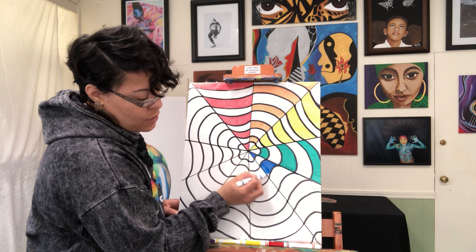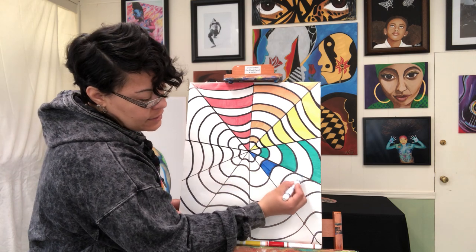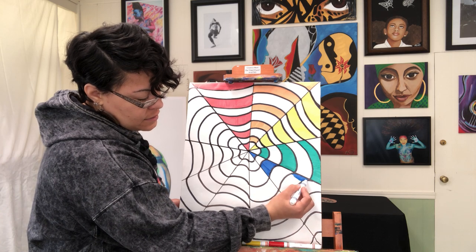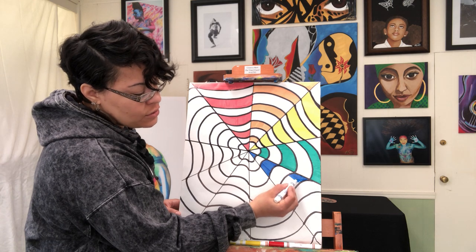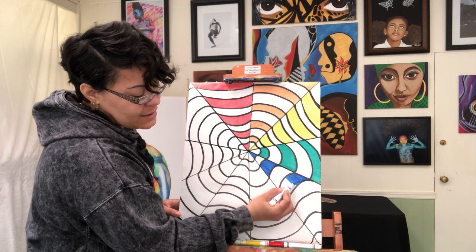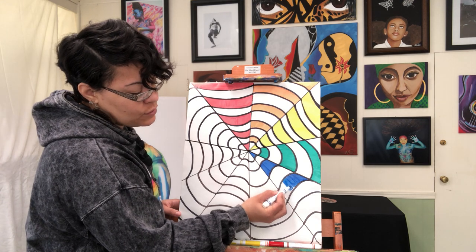So it's blue, white, blue, blue, white, blue, white. Then I'm going to come straight to this one and color this one in. Whatever you're using to color, colored pencils, crayons, marker, it's the same exact thing. The only thing is with crayons, you don't have to be as forgiving as you do with markers. With markers, you have to take your time or you'll lose all your ink.